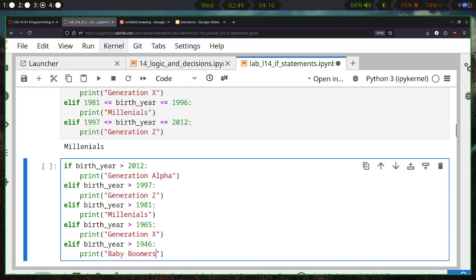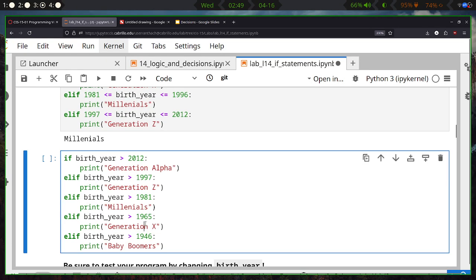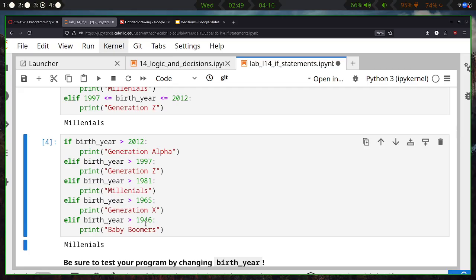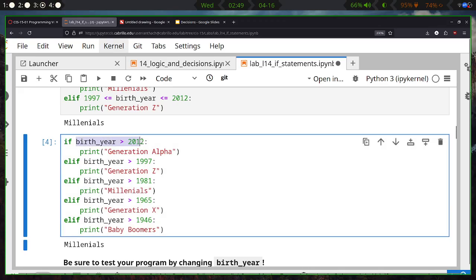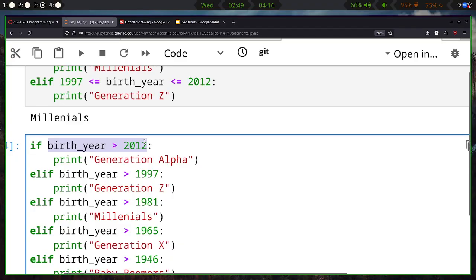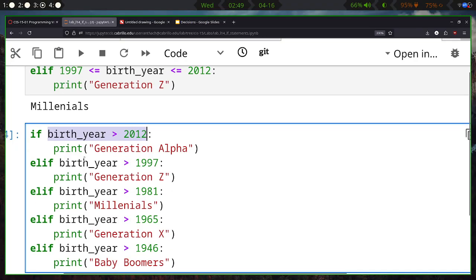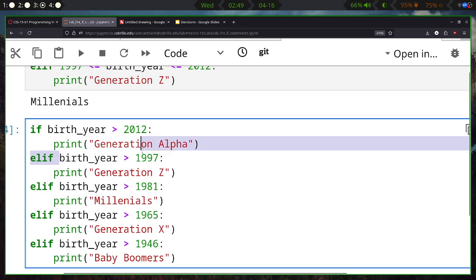Okay, let me just test this real quick. It should print millennials for me. Okay, sweet. So just to trace through this, right? My birth year is 1996. Is this true? No, it's not. So we're gonna check the next ones, right? Is this true? Right, 1996 is not greater. So yeah, this is false. So we're gonna cascade down.